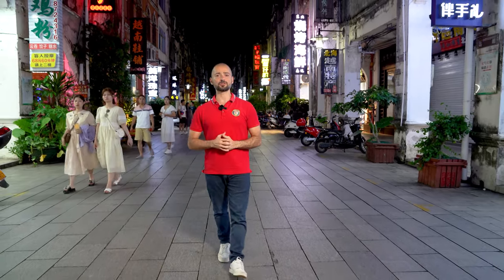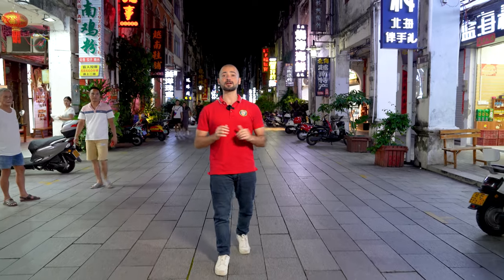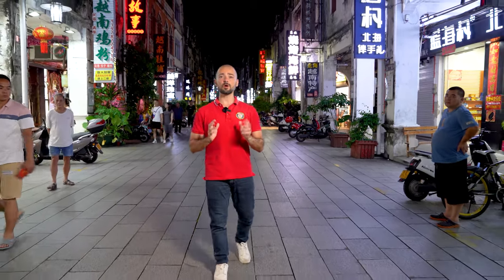Beihai was open to international trade in 1876, leading to a significant influx and presence of European and American citizens, many of whom settled here. There were 8 consulates of Western nations at the time. This area retains most of its old-time charm and historic Western and Chinese architecture. This is Beihai Old Street, an important historical and cultural place, reflecting the prosperity of Beihai in the past.